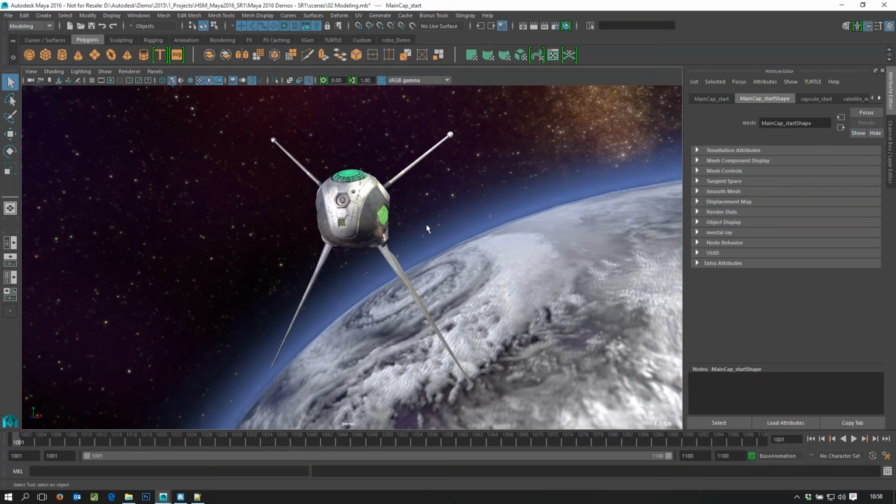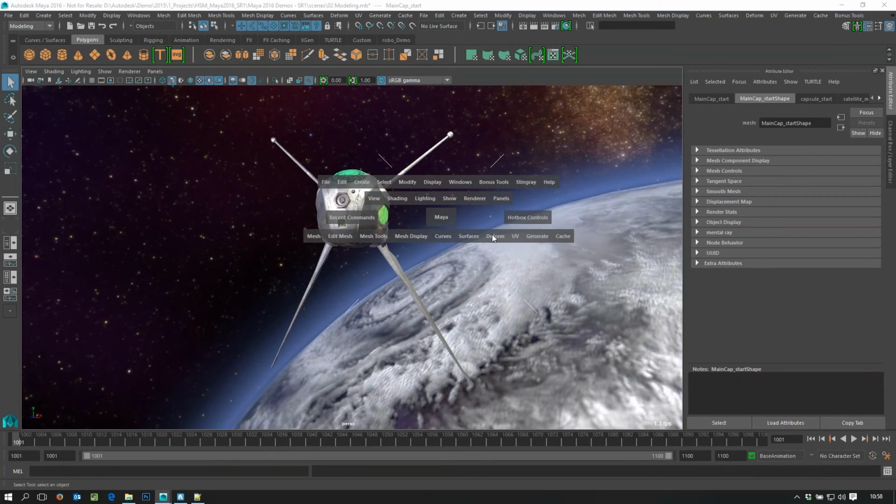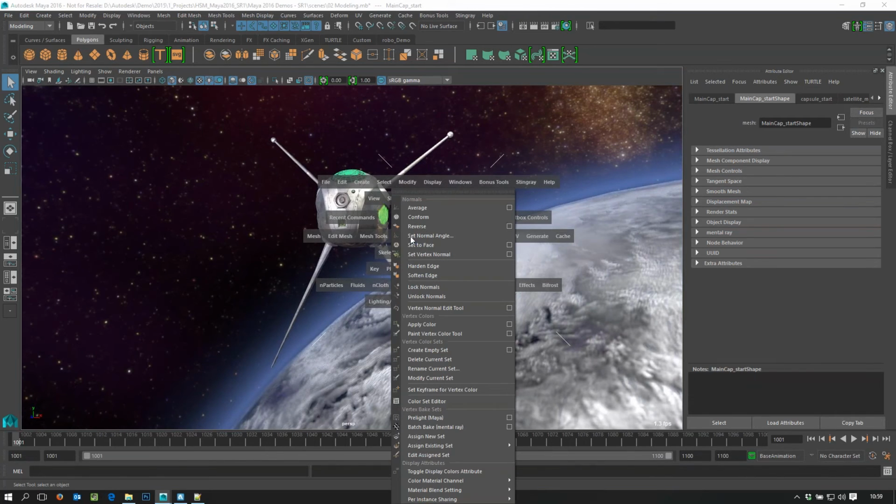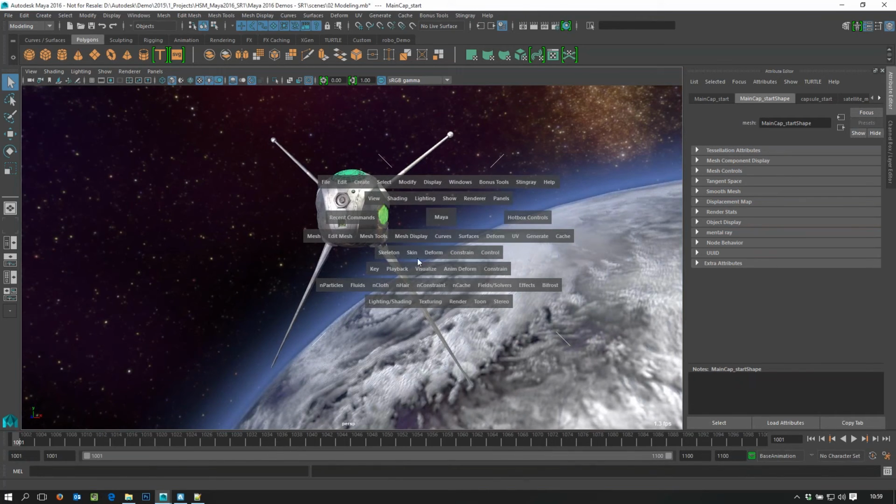A very nice solution is this one here. When I hold my space bar, I get this. Actually, normally you would see something like this. This is the hotbox in Maya. The hotbox allows you to access all pull-down menus. So these bars here are pull-down menus, the same that you switch on at the top of the screen. These pull-down menus allow you to access all mesh functions, for example, or all of the functions.